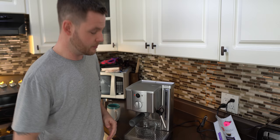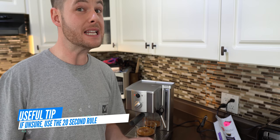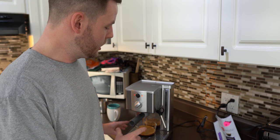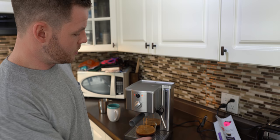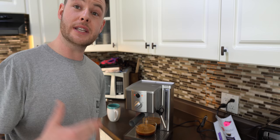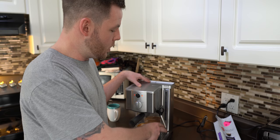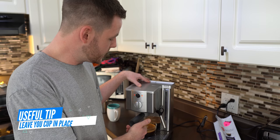Put that under there and we're going to start our first pull. You want to have this drip for about 20 seconds. You're not making a full coffee when you're making a cappuccino or a latte — people tend to try to fill their cup with just the espresso and that's really not your intent. You're going to pay attention to the crema and the drip, and when you notice the drip starts wavering uneven or starts to get a little transparent, that's when you stop. Once we activate the steam wand, that will cause a little bit of condensation to come through here as well, so I leave my container underneath to catch any mess.